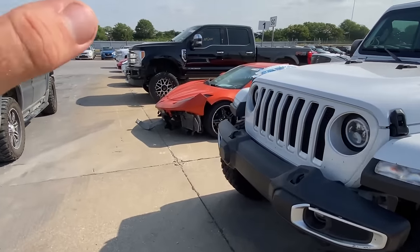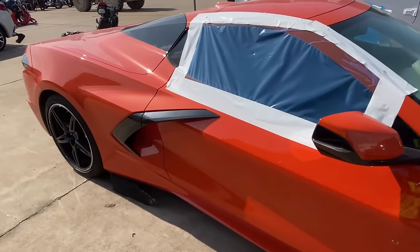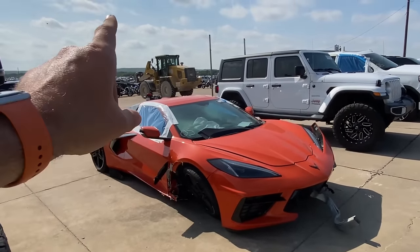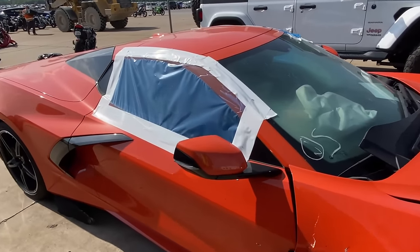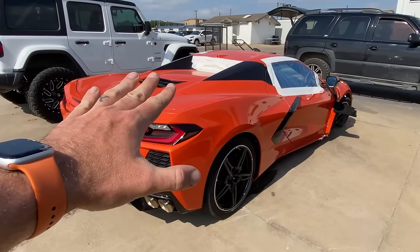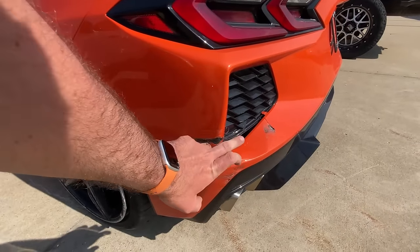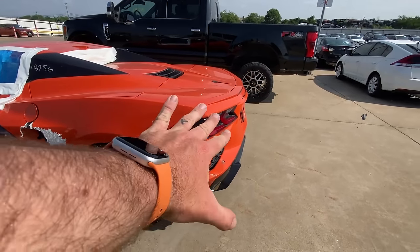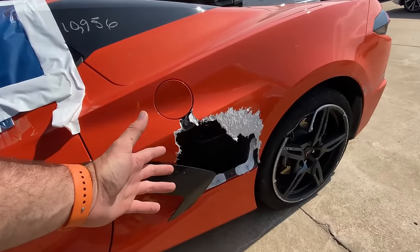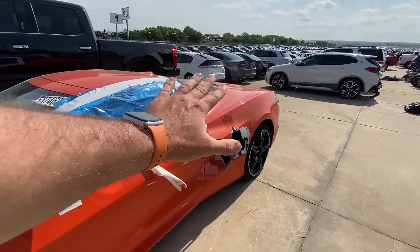We have not done a C8 yet, but we're heavily in the market. Judging by the way this one looks, this could be our first one. This car is listed as running on the site. However, the windows are taped up — when they do that, the battery's dead. They do a good job of sealing these cars up. I'm going to trust their word that this car is good and running. This thing has a little bit of rear bumper damage — super cosmetic. That wheel, we're going to have to replace. And this quarter, same deal.